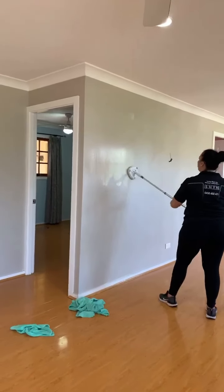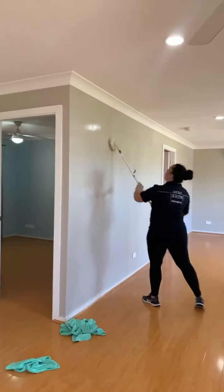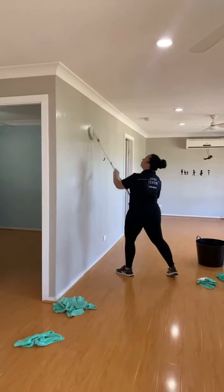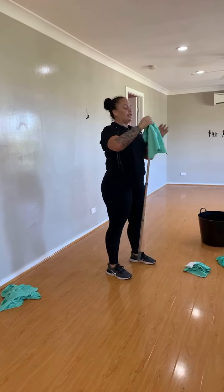Now, unless you've done this before, you won't understand what I'm talking about. But this is where I'm moving with the pole. Now imagine if I was standing straight and I was washing the wall, just standing straight. So I want you to keep that in mind when you're washing walls.